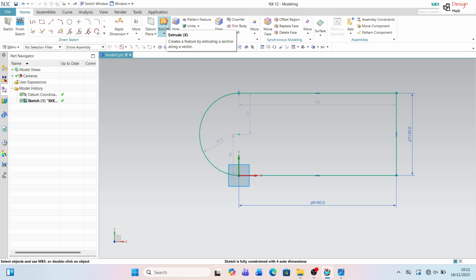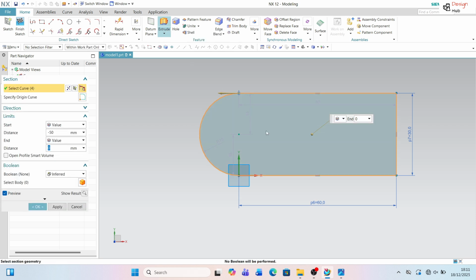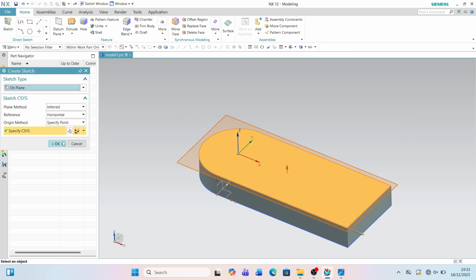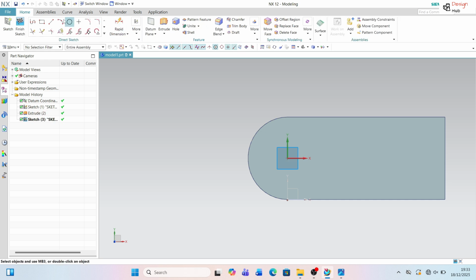Select the extrude command, and the first height, the width, is 9 mm. Now again select the plane of the surface, select the line. You can choose the point of the edge of the half circle and again choose the line. You can see the 18 mm from the circle.